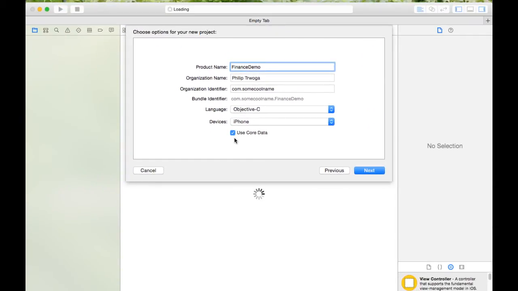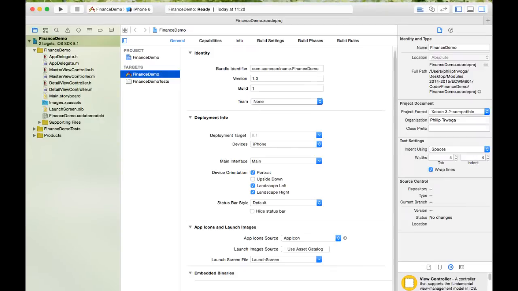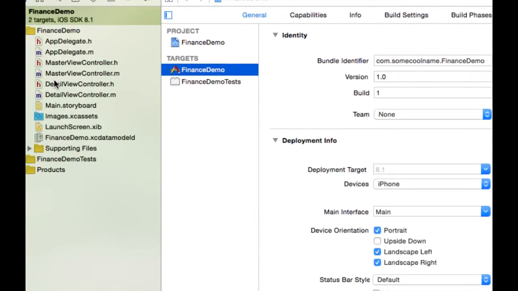Let's see what this gives us. Okay, right away, if we have a look at what we've got, we get our usual application delegate. We've got a master view controller, and we've got a detail view controller. Okay, and we've also been given a model of something or other.